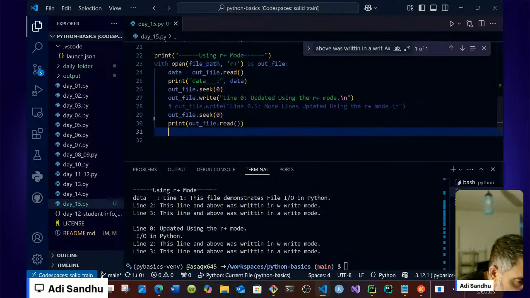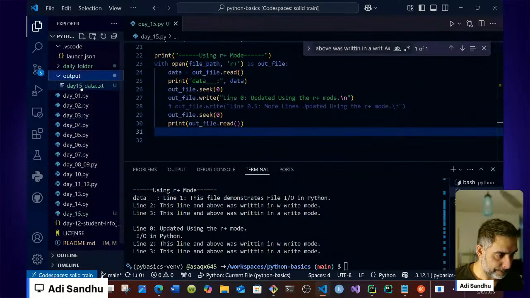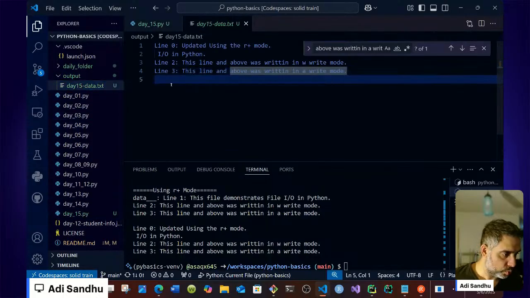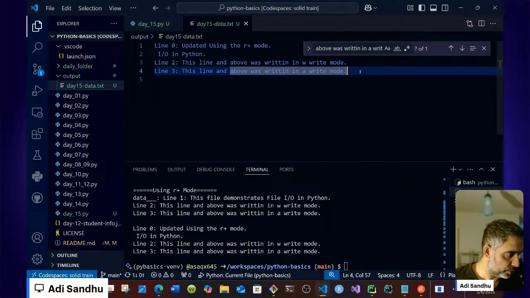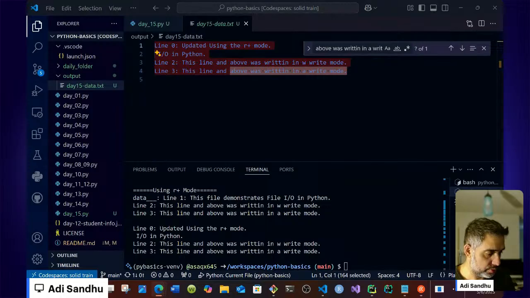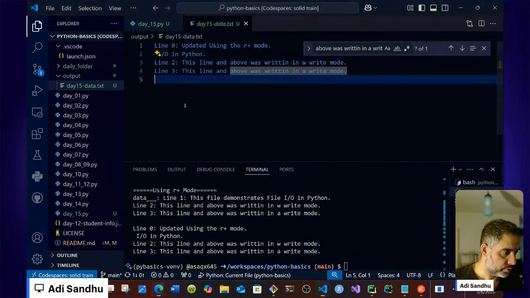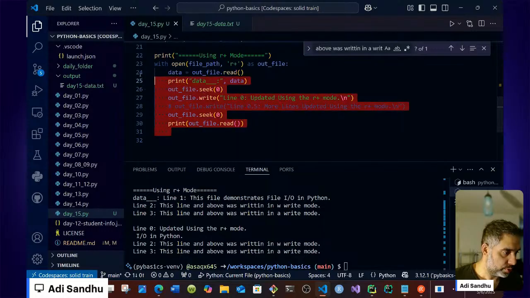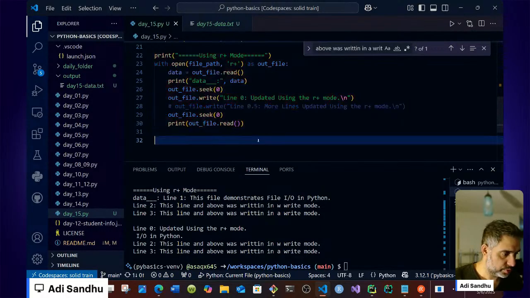R plus did not work how we wanted it to work. One, two, it completely overwrote this stuff. Troubleshoot this.